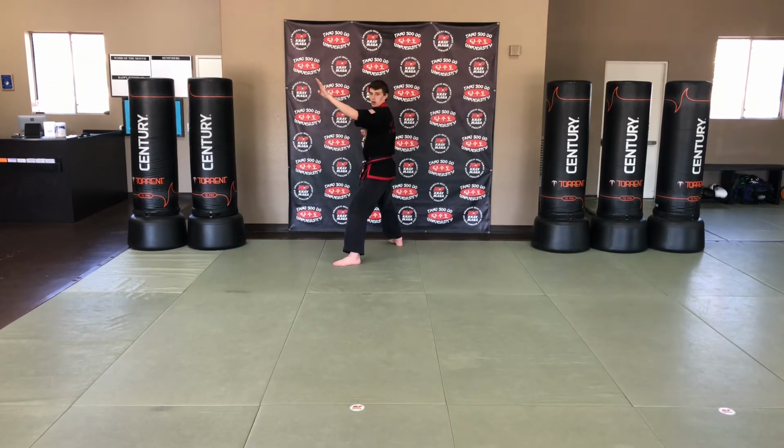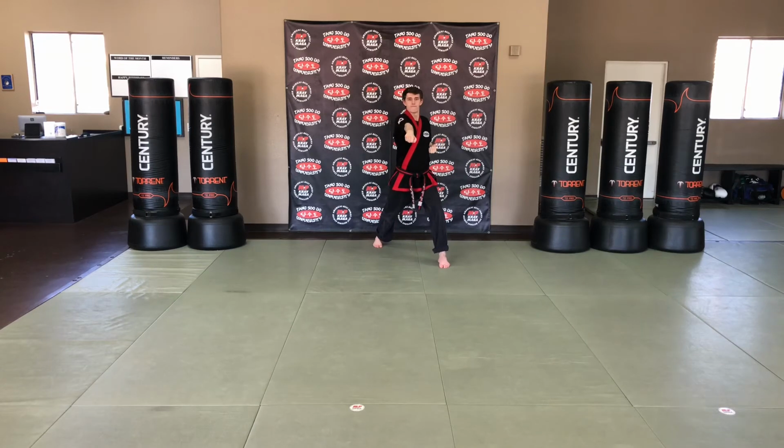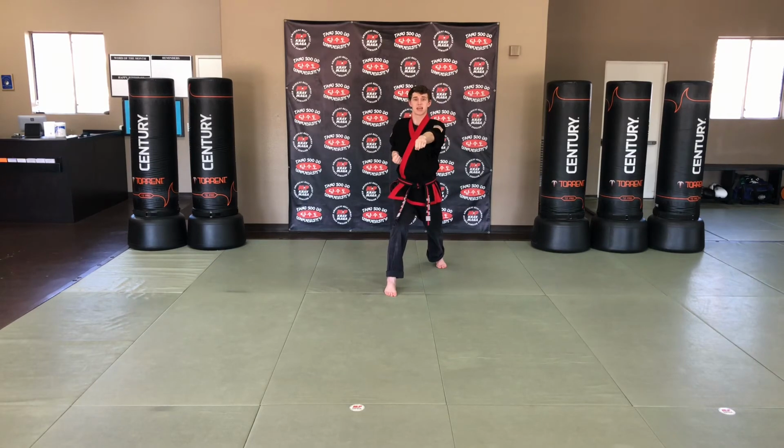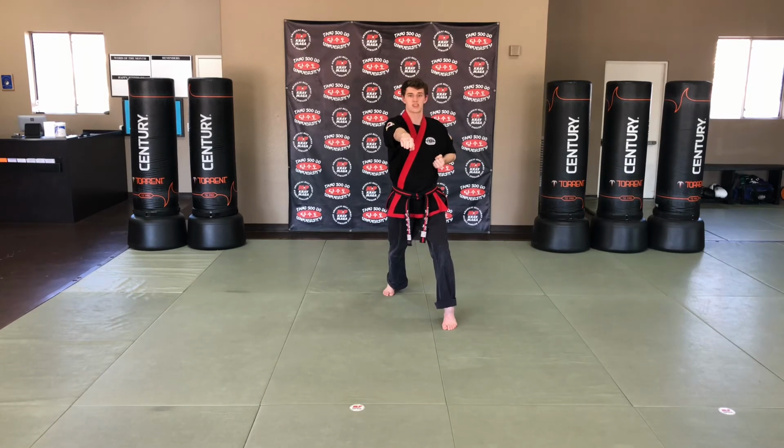Look down the middle, step across with your left foot and scoop with your right hand, block, fold. Front kick, land reverse punch. Standing still, block with the left. Fold. Front kick, land reverse punch. Stepping, reinforced outside defense.